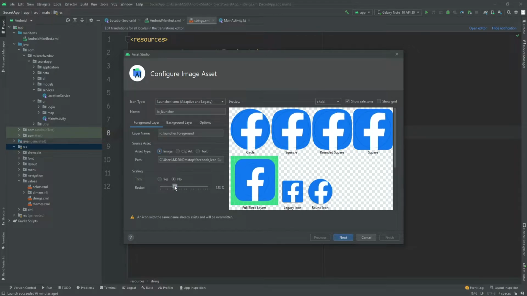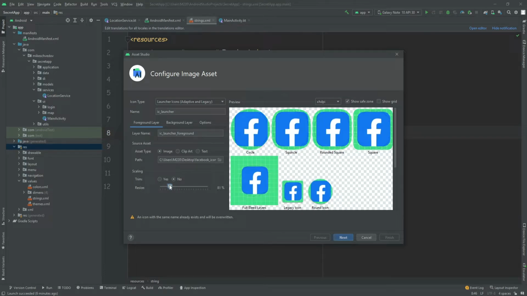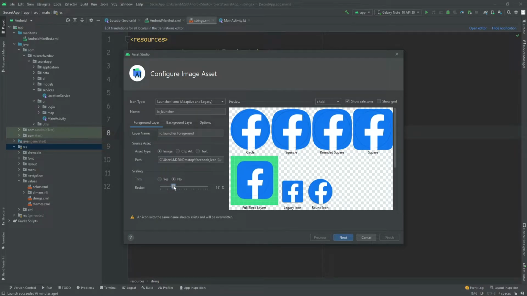So if you're going to see something like that, you can just play with this slider and then make all this green disappear. Also notice that sometimes there's still some green on these corners, so just play with it until it's all gone. This one is not that important, okay? It's just different ways the icon can appear on different devices, on older devices, okay? So just make sure it's really focused in the middle. And then we're not going to touch anything else.